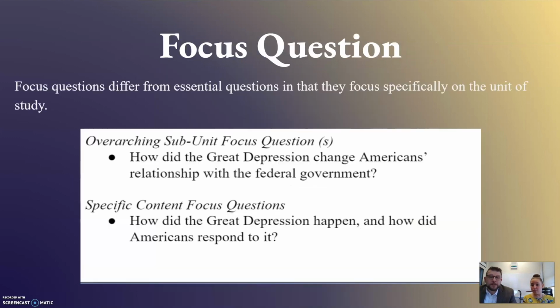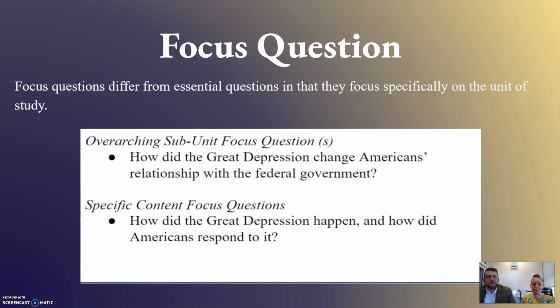If you look at how that might be reflected in a focus question, going back to the example I gave before on the Great Depression: how did the Great Depression change Americans' relationship with the federal government? This is a unit question. This is application of knowledge. You've got this piece of knowledge, you're putting it in, and it fits within the unit. For those of you who teach high school, this is a good short answer question at the end.